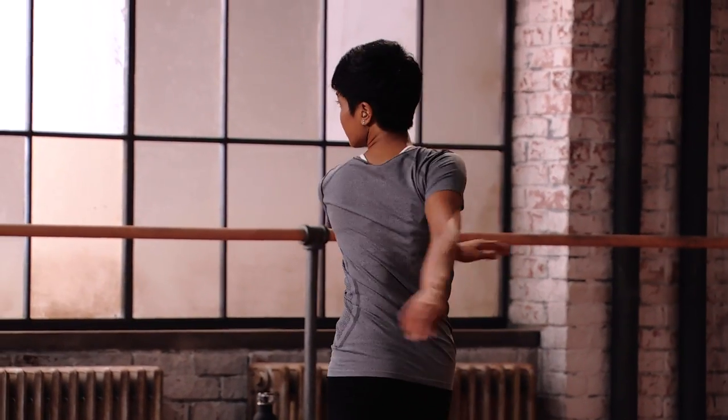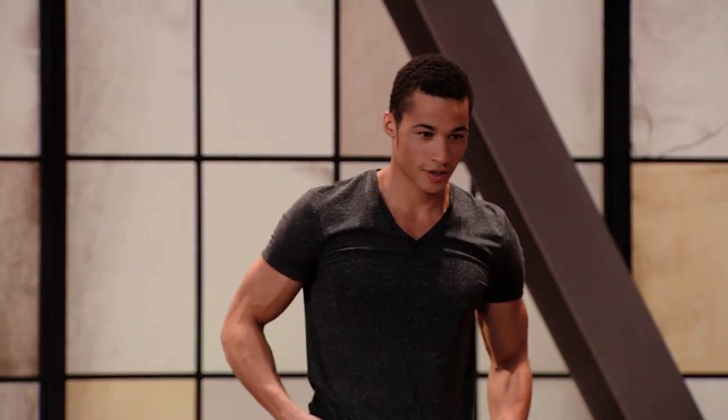You got three, two, one, go ahead and shake it out. Nice work, guys. We have our rowing single leg deadlift coming up.